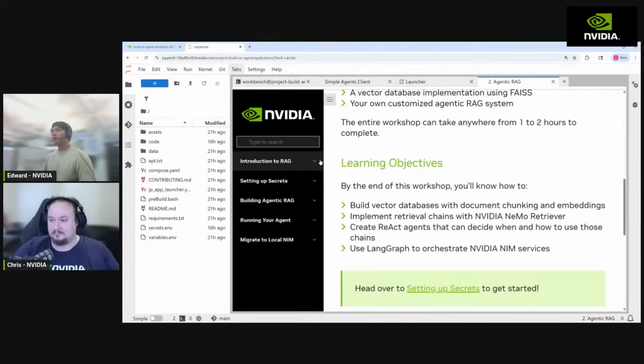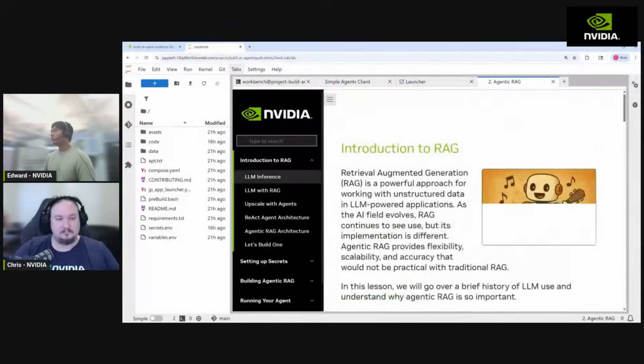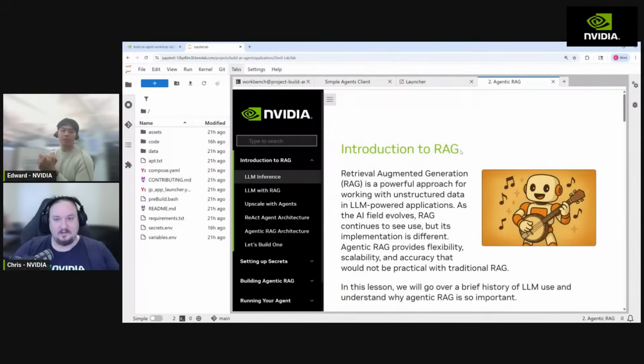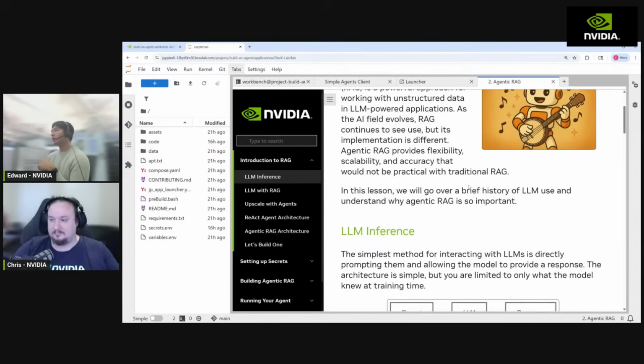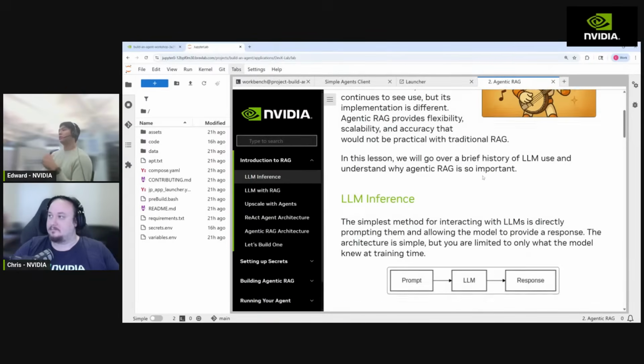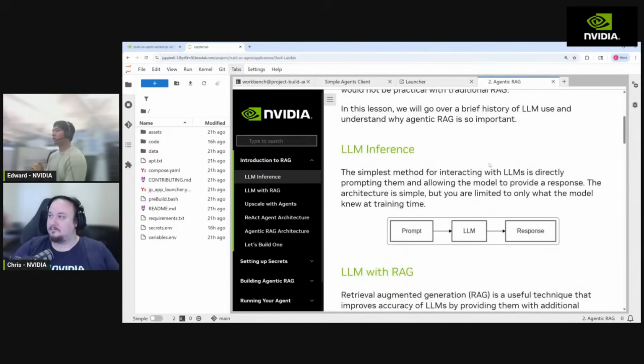Cool. So let's go ahead and dive right in. I do want to level set a bit with some basic concepts, just so that we all have a clear idea of what agentic RAG is. So let's backtrack all the way back to basic LLM inference. Basically, what happens is a user will provide a prompt that will get fed through an LLM, and then we get out a response. And this response is usually pretty good quality.